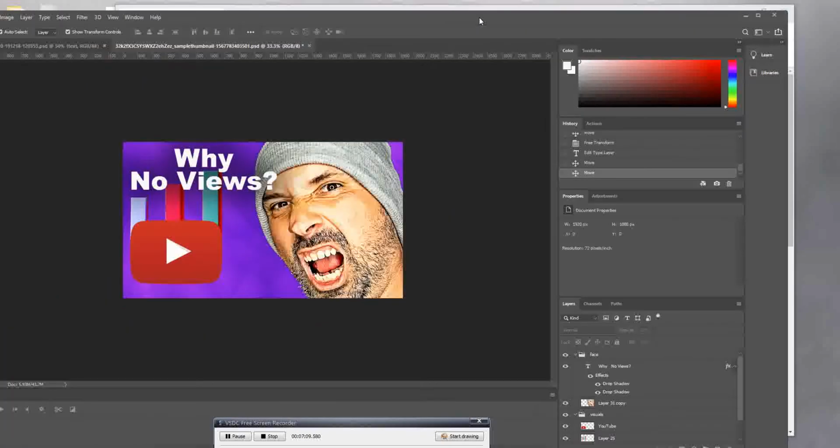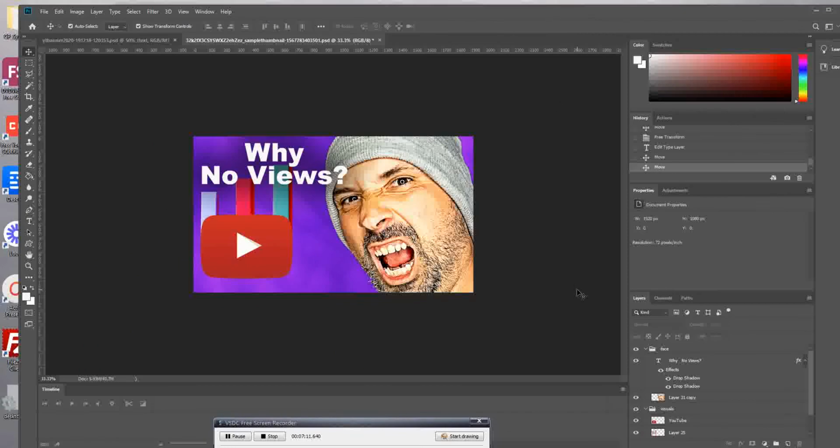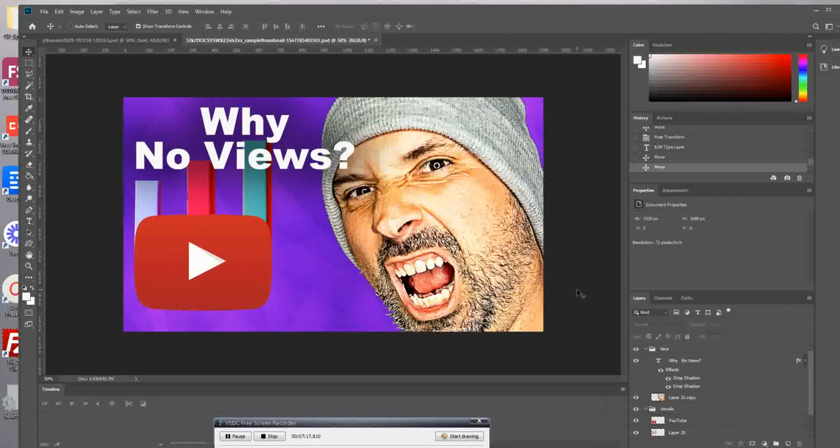Let's get an example over here of a thumbnail, which again isn't perfect, but it demonstrates a few things. Let's zoom in. We have a face. It's oversaturated. It's over-sharpened. It has an expression. It's quite a shocking expression, a surprising expression. It makes me wonder quite why this guy is so worked up. I want to find out. So I'm going to click on it, and that's the only job. The only job of a thumbnail is to get someone to click on it.